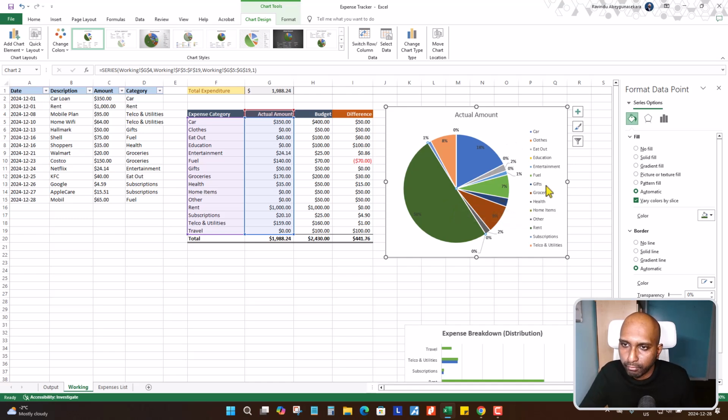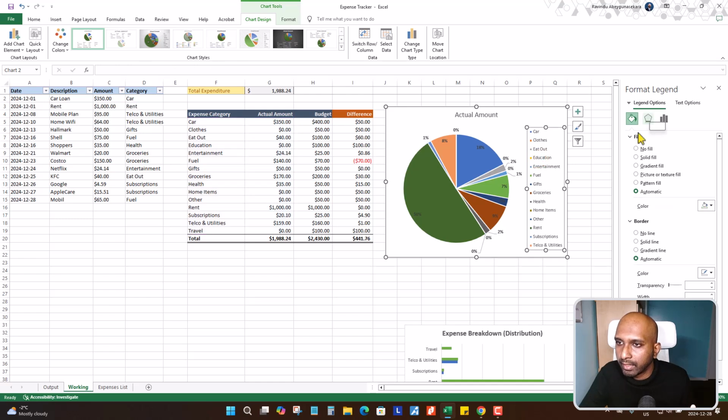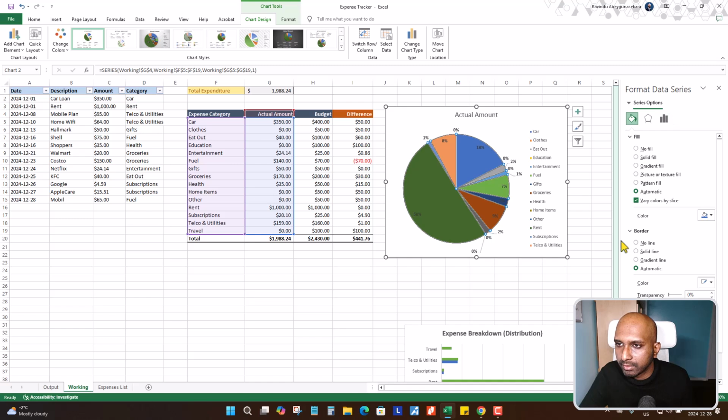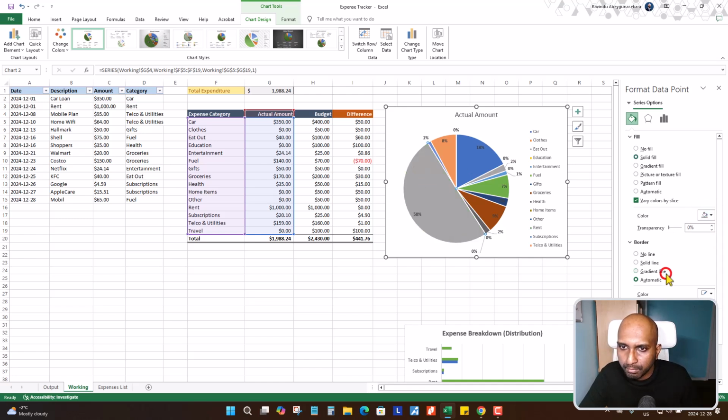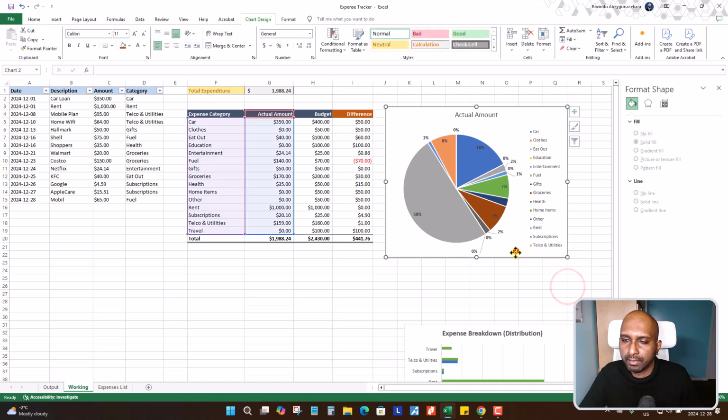For example, if you click on the legend, it takes you to the legend options. If you click on the chart title, it takes you to the title options. Likewise, the moment you click on the pie, it takes you to the series options. Series options is where you change everything related to the content in this pie chart. But I don't want just the series options. I only want this pie, right? Therefore, I click on it again, and then I am on that particular pie. Instead of green, let's give it something like gray. Yeah, that looks better. Cool.